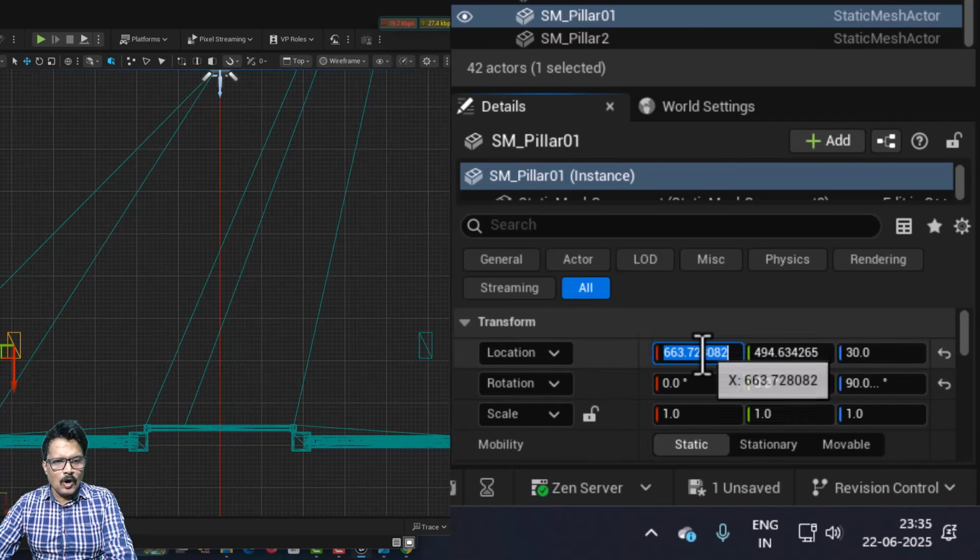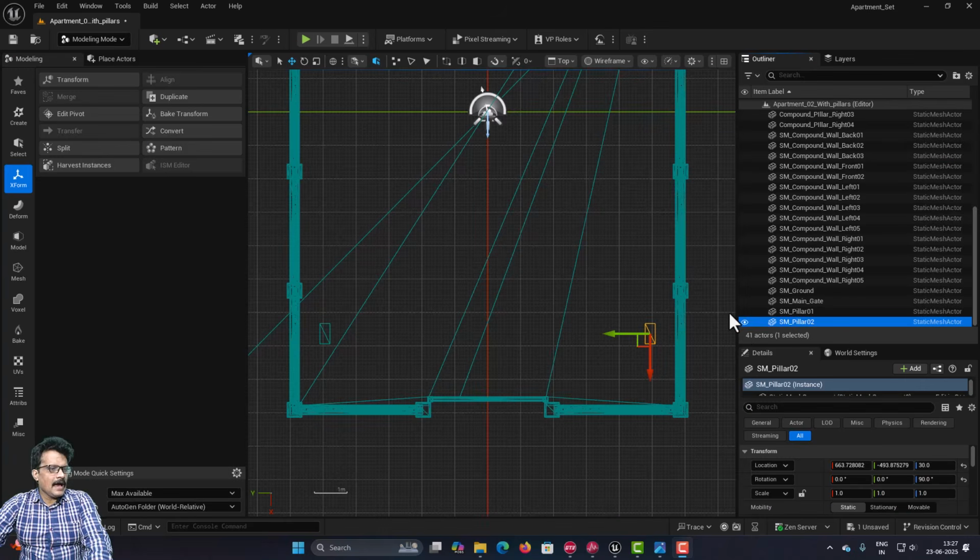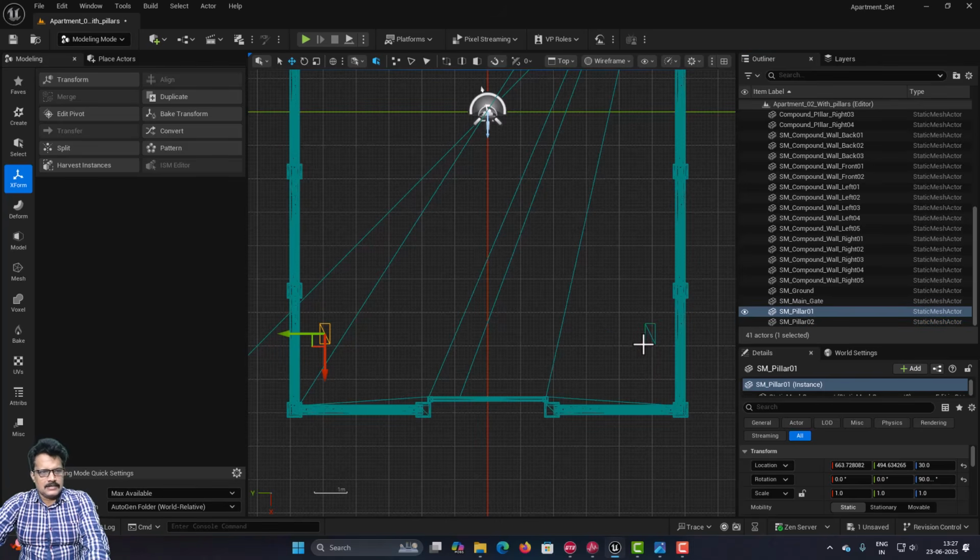I will copy the x value of pillar 1, come into my second pillar and paste it. If the x values of both are the same, then they both will be at the same level.